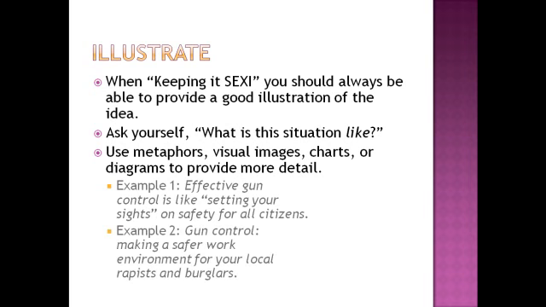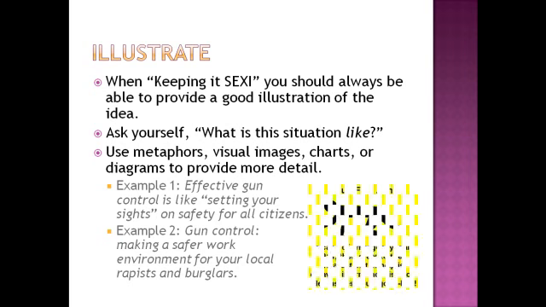Example 2: gun control, making a safer work environment for your local rapists and burglars. Here we're using sarcasm, we're using a bit of irony. We're letting those readers know gun control laws make work environments safer for the bad guys, not for the good guys. And then finally, a third example.